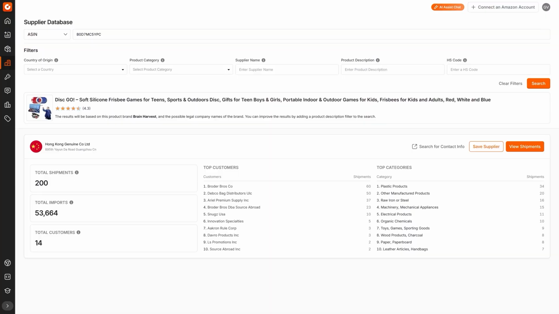Save suppliers. The Supplier Database enables you to organize and save suppliers for future use. You'll need to create a new group, similar to what we did when tracking products on Amazon, but this is a great way to categorize importers by category or product. When your business starts to scale and you sell across various niches, it'll be helpful to have different groups for different suppliers. All right, let's pause to recap for a second.